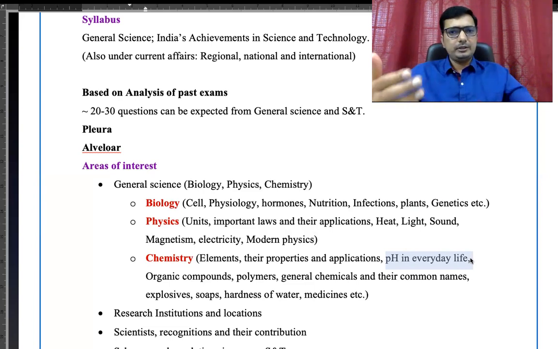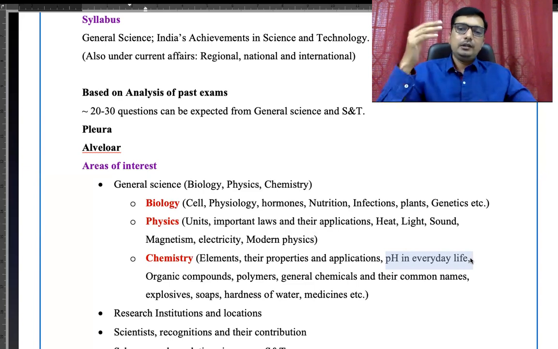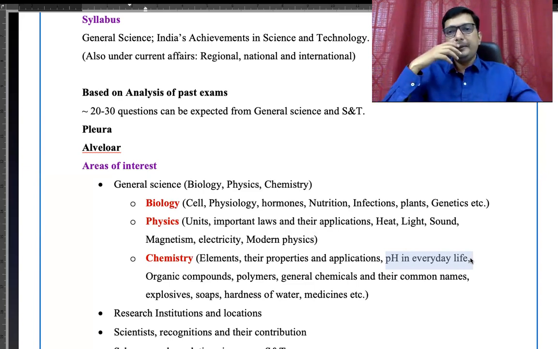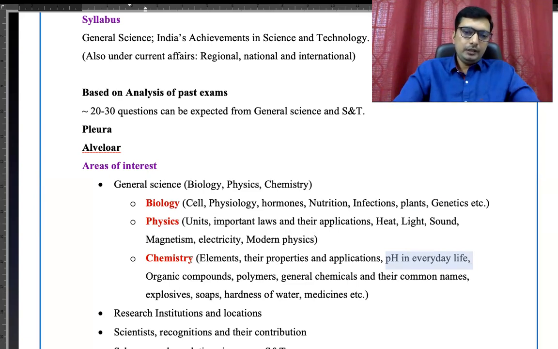So those type of names. These are all factual data, just this collection of information that you would find in textbooks and in the material in the market as well. Then from chemistry, what is important is organic compounds.